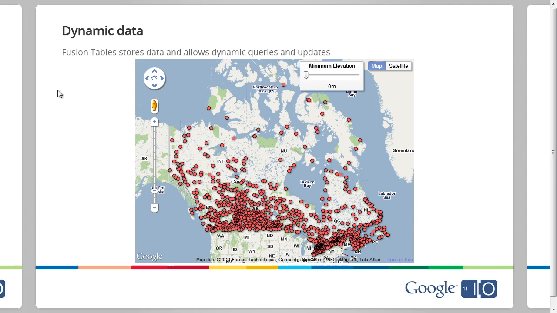Fusion Tables allows you to store in rows and columns any sort of structured data, and then to be queried by our Fusion Tables layer, either as an entire table. So here we see again the Canadian airports loaded. That's the entire table. It's all 1,200 airports. You can also specify a query to only fetch part of the table. This is an SQL-like query, and here Dave is showing if you ask for only airports with a minimum elevation. And so dynamically, we have changed this table, and at each level, it has fetched new tiles to show this airport data.